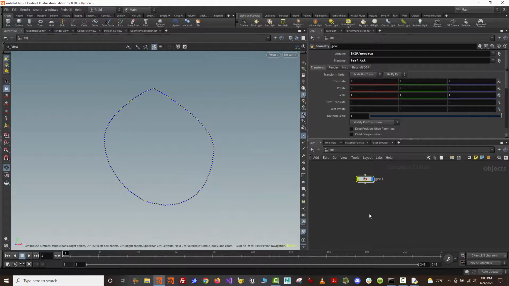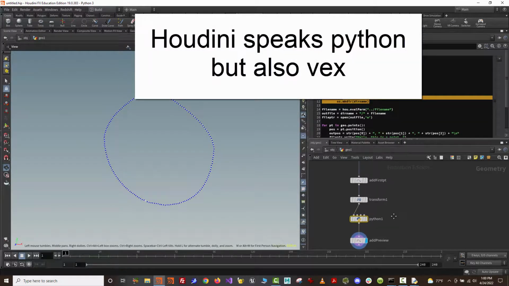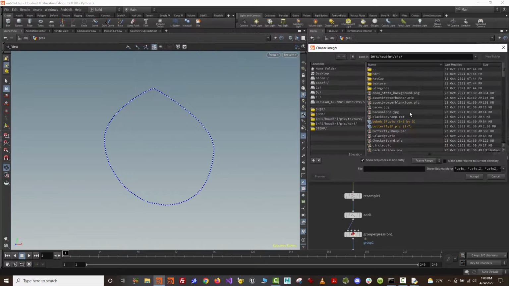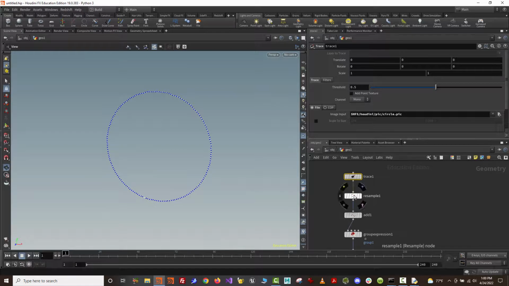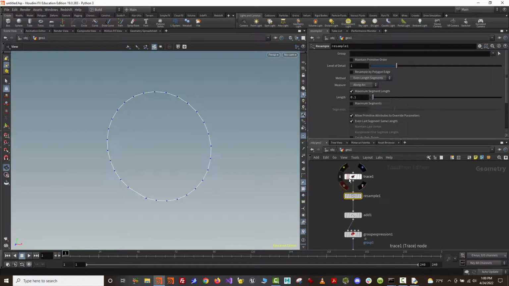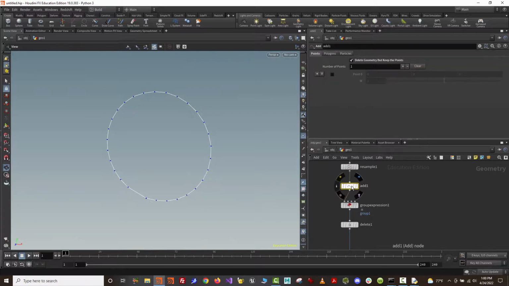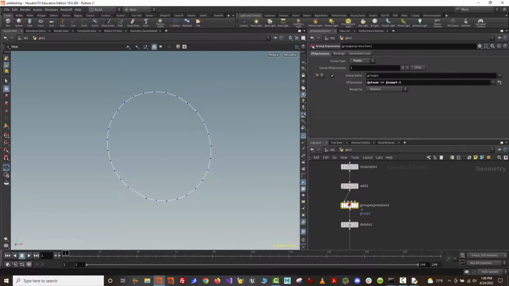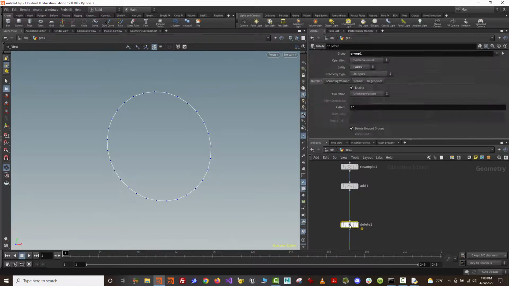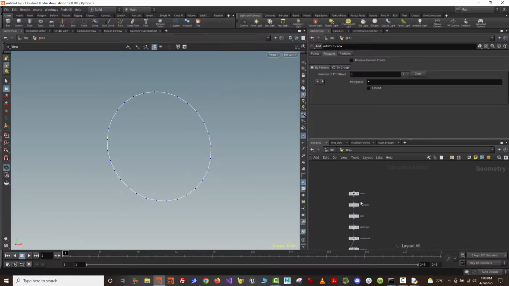And there's one other thing I would like to add, which is there's another language as well, and that is a point wrangle. So let's go back to our trace node and grab just that simple circle. So the circle is actually living in this file folder. And you can see there's my circle. We had resample set to the default. So there's my circle. We have an unnecessary set of nodes in here where we're deleting the last one. So I'm going to get rid of that. It's only necessary for the leaf. I'm going to line these up a little more tidy by hitting L. And now you can see we're back to where we were with the circle.